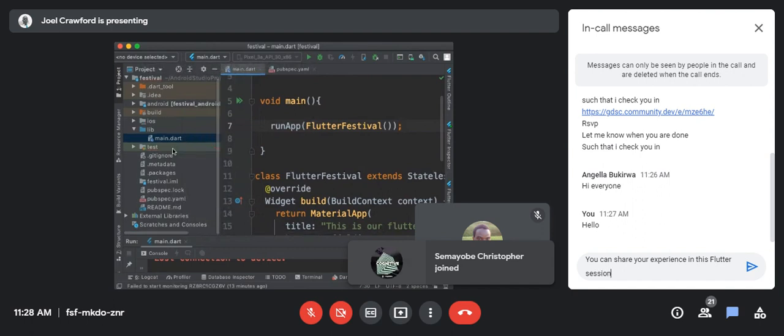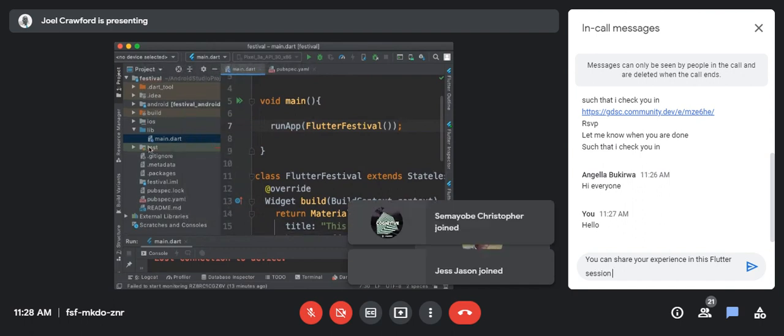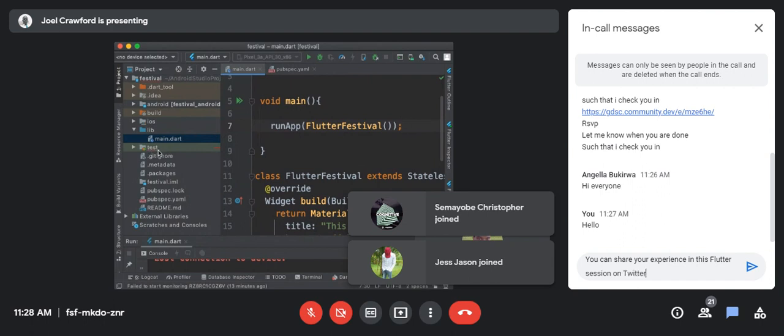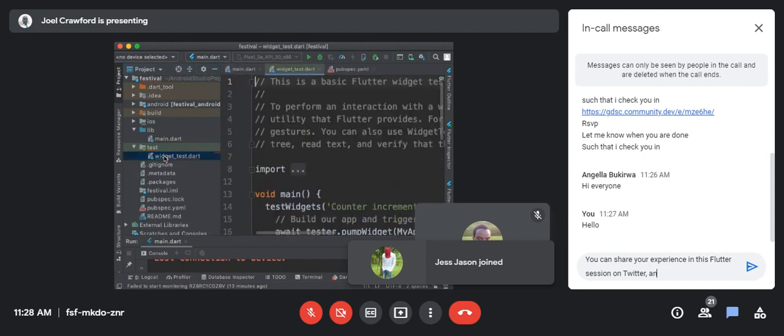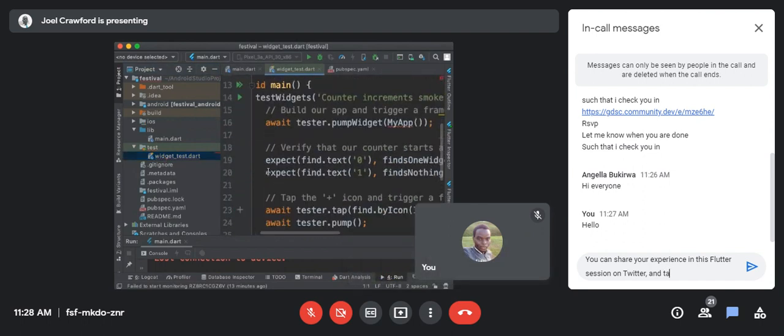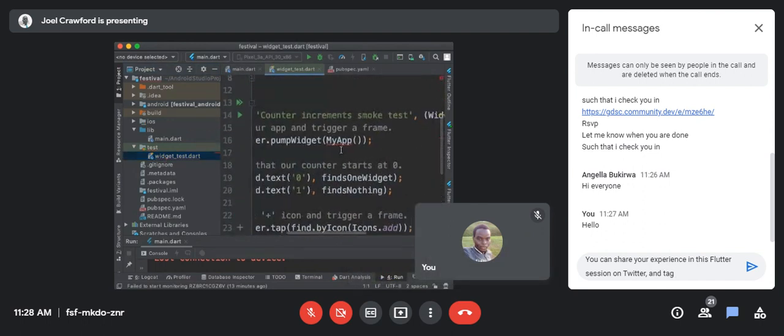Now, if you come to our files here, you find that the test folder is having a red line. So if I go there, we can inspect why that is happening.